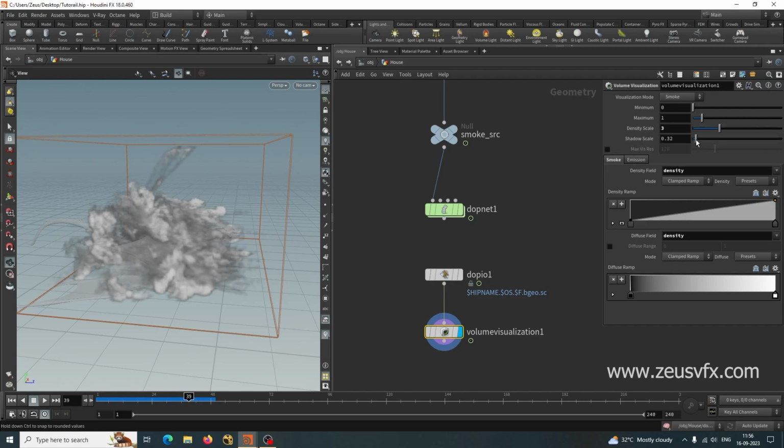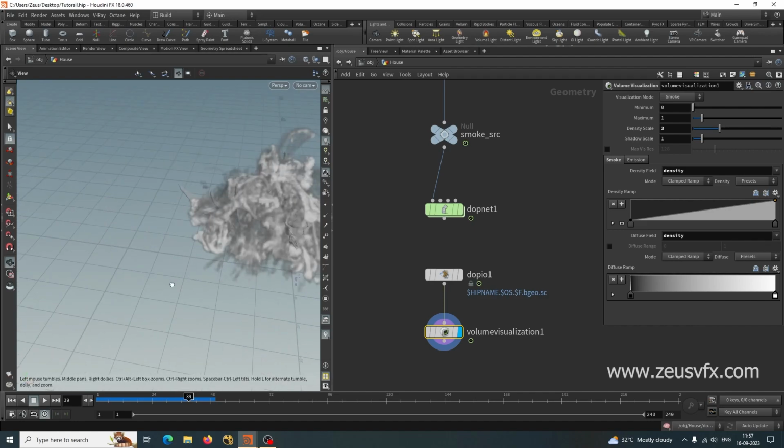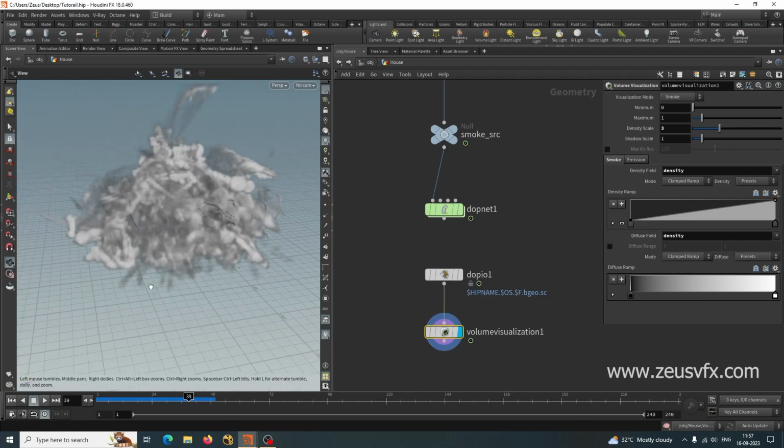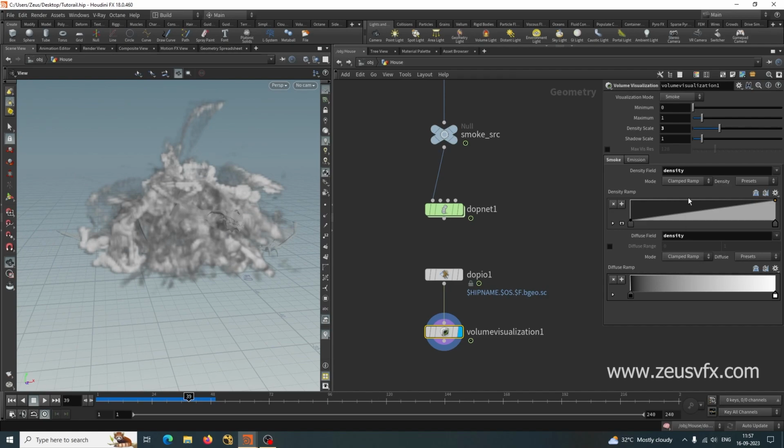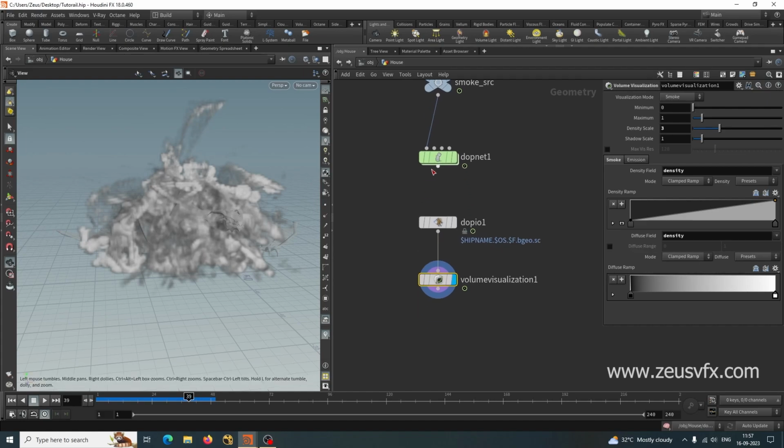Increase enough. And for shadow, this one is shadow and scale. For color, you can choose color also, but I think just for visual purpose.